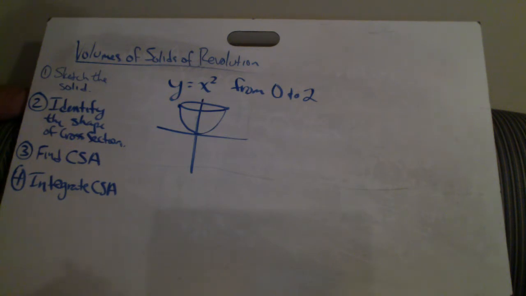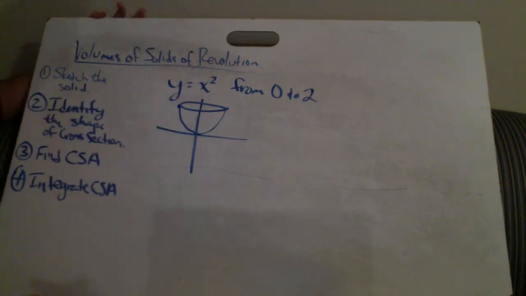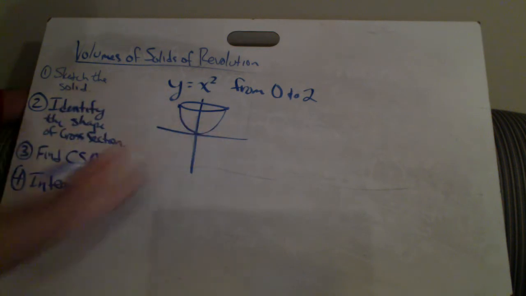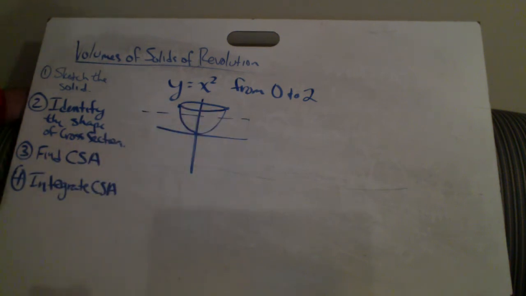Well, what's tough is that if I made the cross sections in the same way as before, perpendicular to the x-axis, they'd now be a bunch of parabolas. And that's really tough because I don't know how to find the area inside that parabola. Because to do that, I'd have to integrate an integral, and that would be tough. What's a little bit nicer is if I make slices perpendicular to the y-axis here, each cross-section will be a perfect circle.